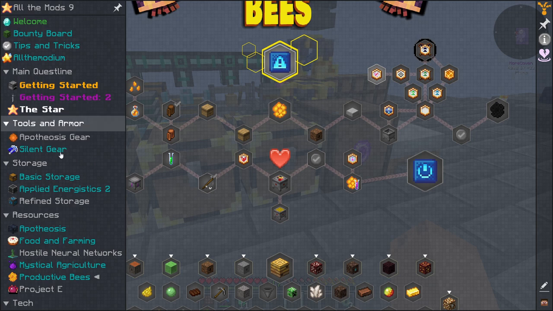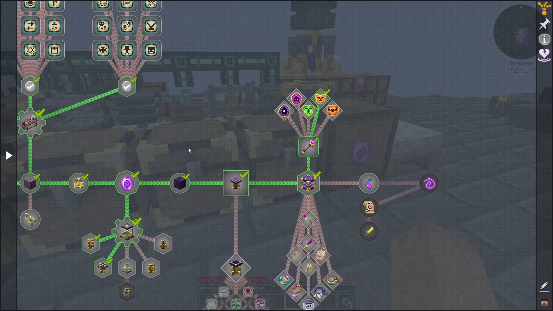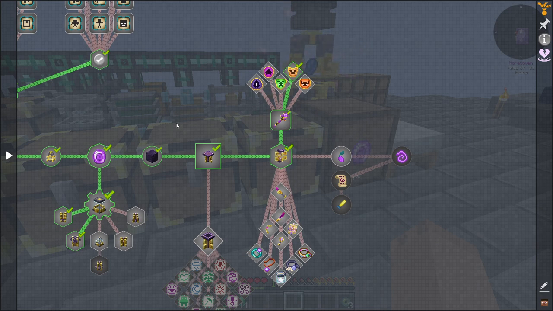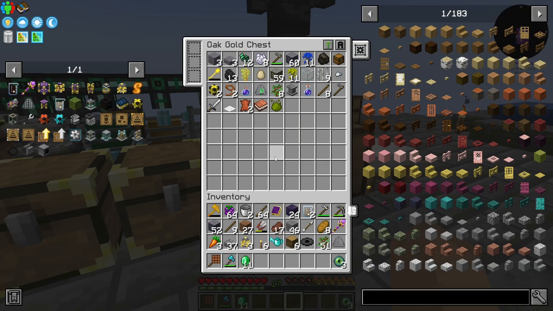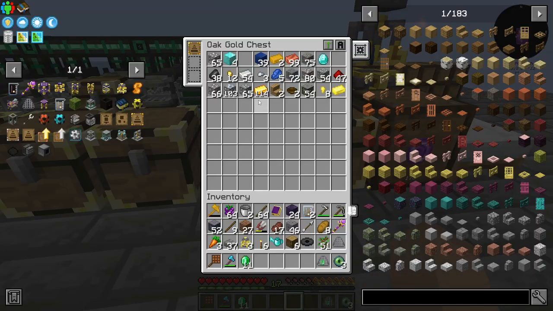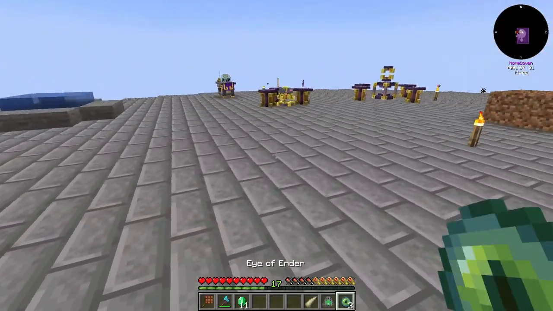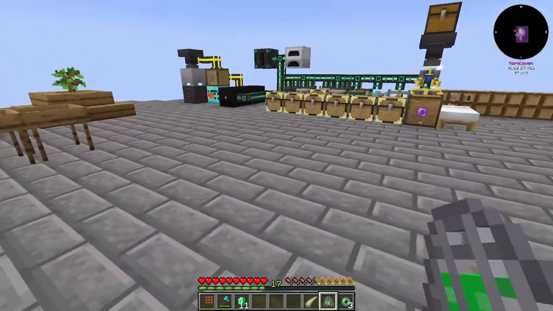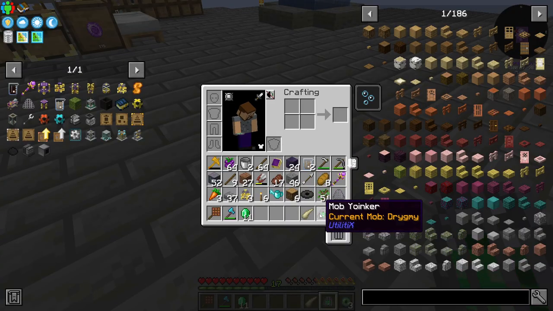Anyway, I was going through, where is it? The RS Nouveau's thing. And I want to make a mob farm. Yes, I lost track of my thought for a second. And to do that, we're going to need Dragon Charms, I think, from the Drygmies.